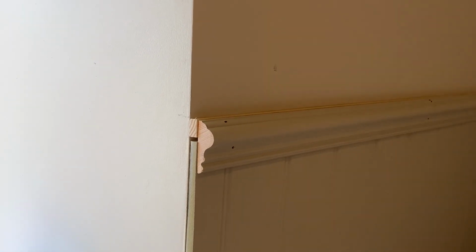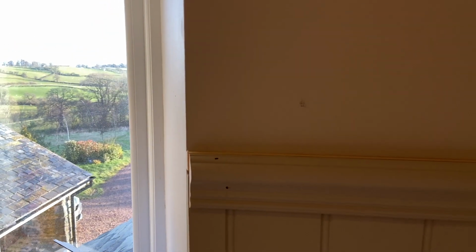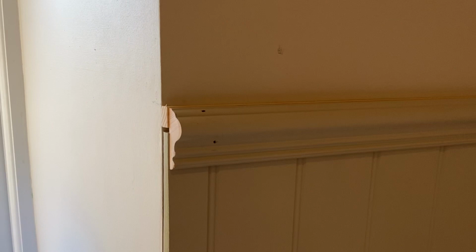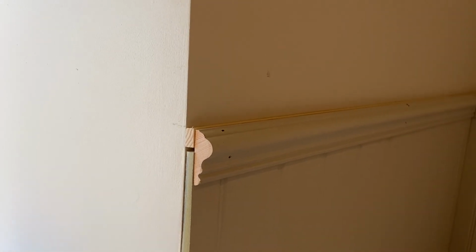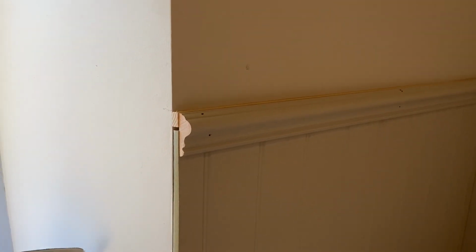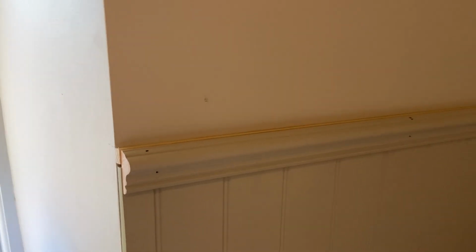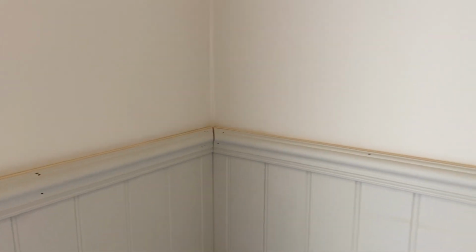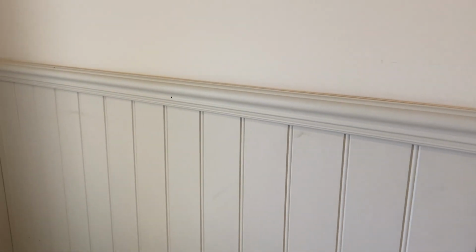Yesterday was a day of big things. Today is going to be a day of smaller things. For example, we've got our dado rail, which we cut in line with the actual window shape. But because we've done that, we obviously need to fill all of those gaps. Once those are done, we're going to sand those down just so we have nice smooth edges, and then we're going to have to do a lot more painting. We've obviously got the little pins that we fired in to secure the dado rails. Those have to be filled in and repainted. And obviously as you work with stuff, you've got dirty hands, so it's just going to be about refreshing a lot of the panels with paint, so it's going to be small things.